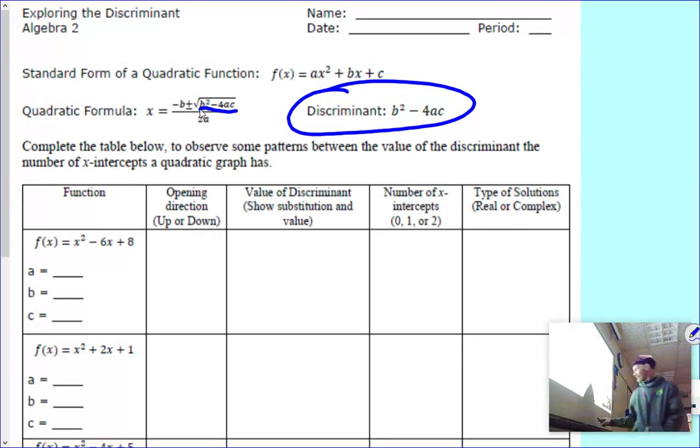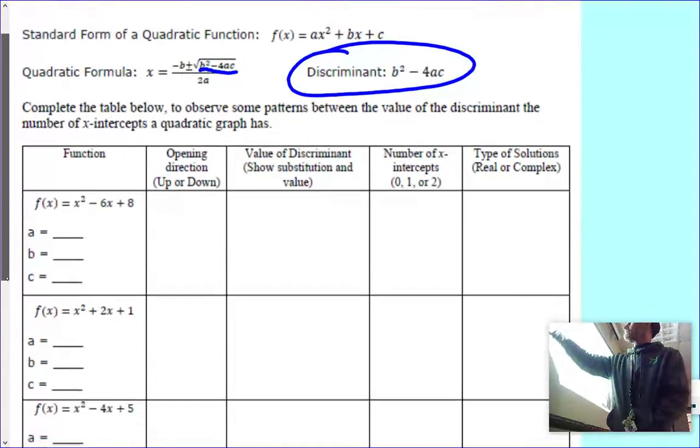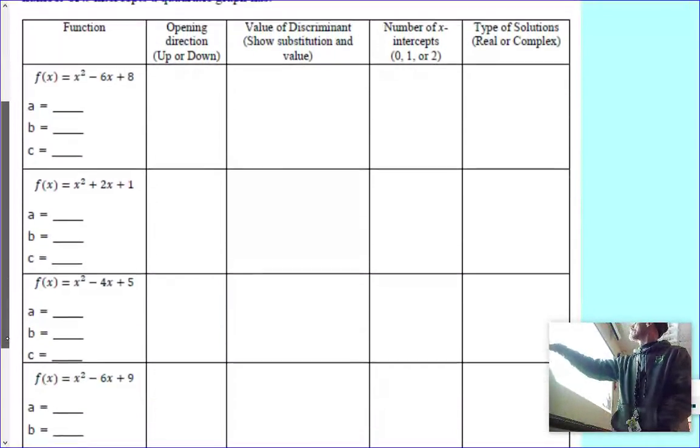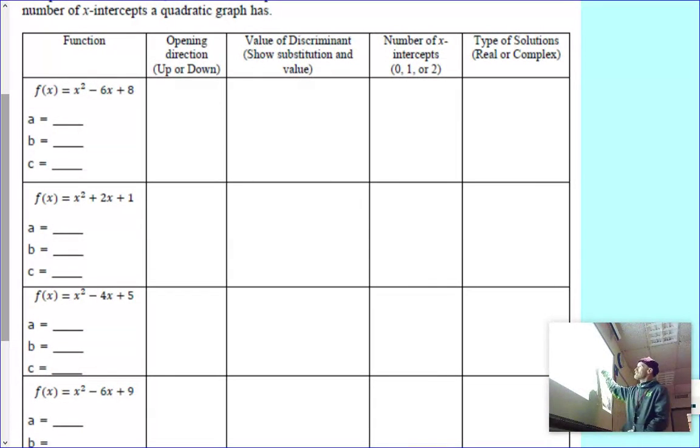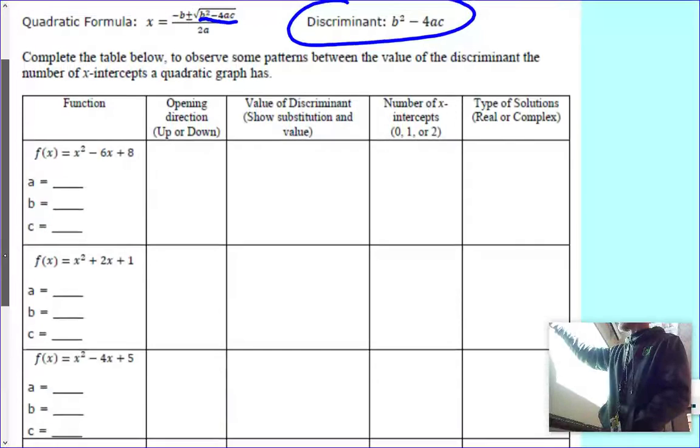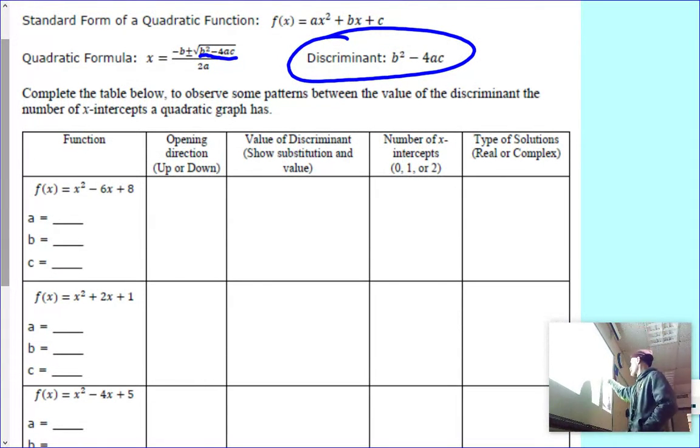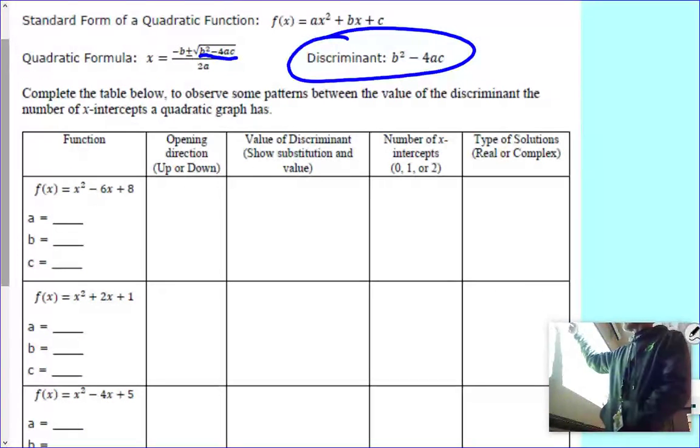I'm going to do the video a little bit differently than I did in class. In class, I gave my students time to figure all of these things out on their own, and then in the end we said, when this happens, this is what we can say about the function given this kind of discriminant. Obviously, it'd be harder to do this on a video, so I'm going to run through and explain how I'm getting the different values in the table, and then I'll summarize everything at the very end.